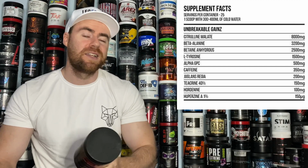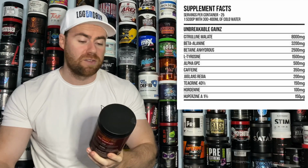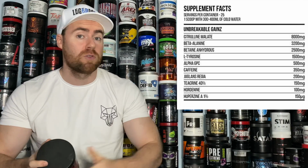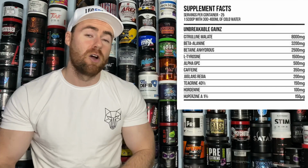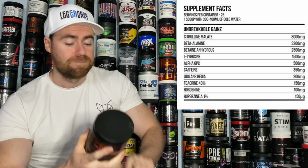3.2 grams of beta-alanine follow, that's the clinical dose, thumbs up. So that should lead to that itchy, tingly feeling you get after taking this pre-workout. Obviously, once it's built up in the system as well, it will help with endurance for those extra reps. Betaine anhydrous, again at 2.5, the clinical amount, good amount, responsible for a lot of different things really. So we're looking at endurance, strength output, pumps, a bit of everything, good ingredient.